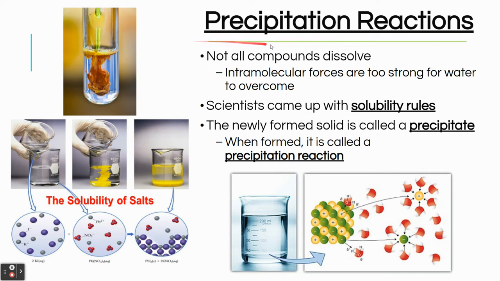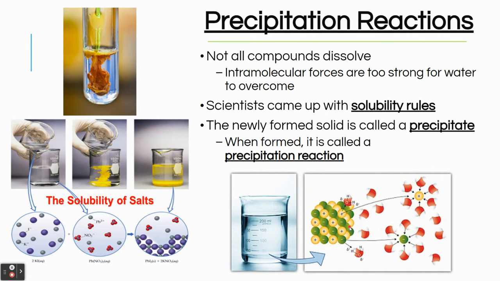So we're talking about precipitation reactions in this case. So double displacement reactions where a precipitate forms. And the reason a precipitate forms is because not all compounds will dissolve in water. When you dissolve compounds in water, in particular ionic compounds, what happens is the water molecules, since they're polar, will be attracted to the charged ions of the ionic compound. And so the partial negative oxygen will surround the cations, the positive ions, and the partial positive hydrogens will surround the anions of the ionic compound, so the negative ion. And if the water is able to separate the ions, then you can dissolve the substance.